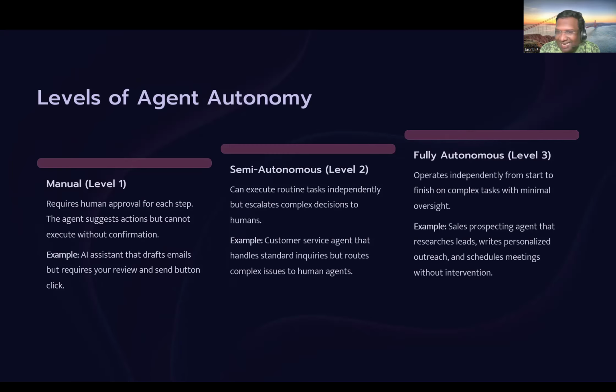These run tasks end to end with minimal supervision, like an AI sales agent that researches leads, writes outreach, schedules meetings accordingly. It does everything end to end without any human intervention. We are not there yet. We are still at level 2 and somewhere mid there. And the project manager always asks, what level of control does the project or the user demand? What is the approval workflow? And how do we measure success at each stage before moving on to the next? With that, let's move on to the next item.